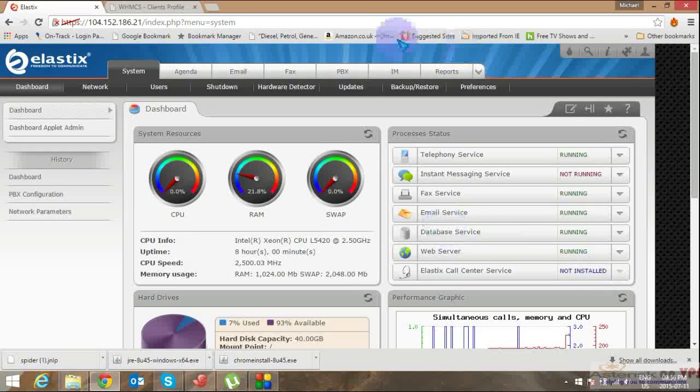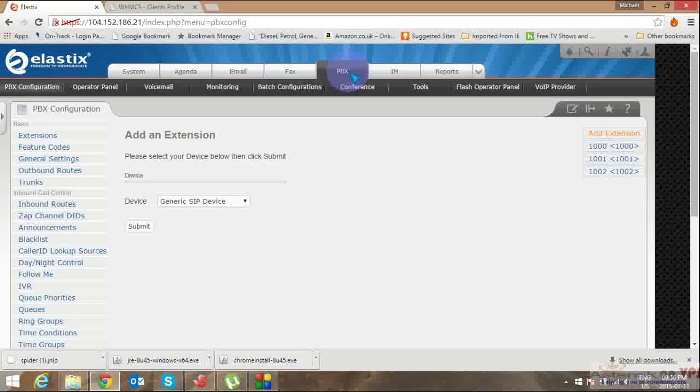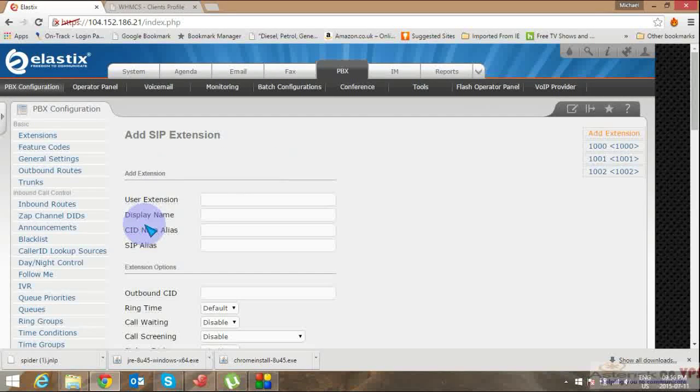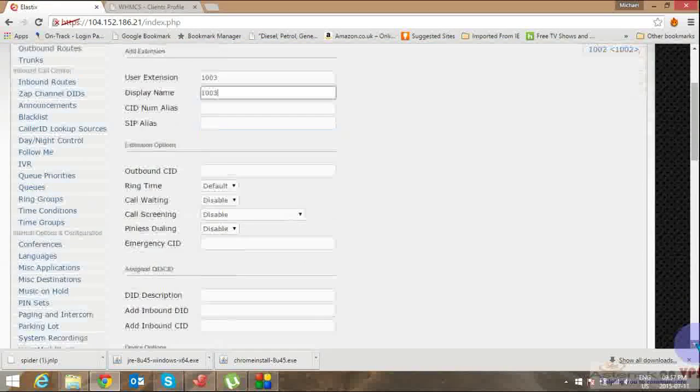Okay, on your PBX side, of course, you need to have some extensions for your agents to use, and this is the way you create your extensions. I've created a few, but I just want to show you how you can create more. I'm just going to put 1003. I'm going to leave the password open.